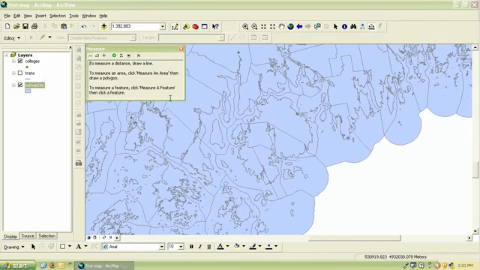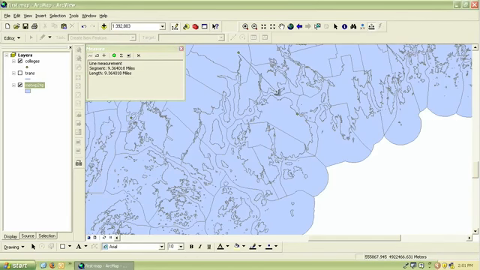So now if I want to measure the distance between these two schools that are showing on my map, I just click on one and then double click to end measuring, and it will show me the distance. If I'm measuring along roads, for instance, or something that has lots of segments and isn't just a straight line, I just single click along that road or along that distance until I get to the end. And notice that the measure window will show me both the total length of the distance plus the distance of each of the segments.